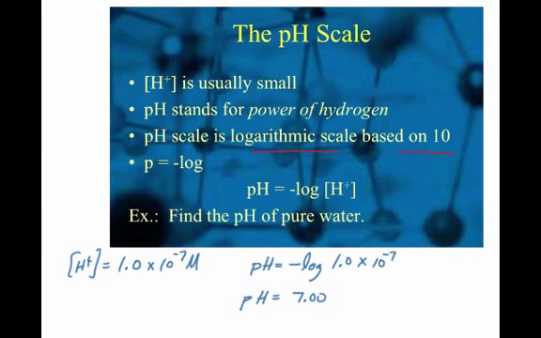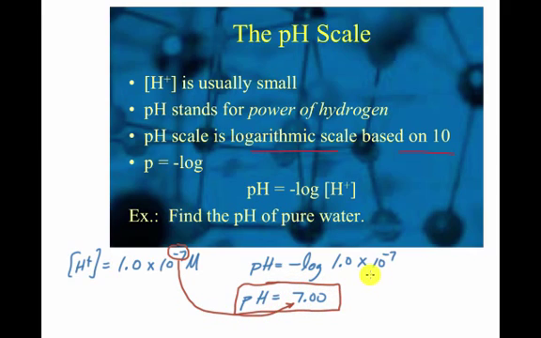Now, one word about logs. If you used them in math before and you were very confused as to what they are, here it is. It's really simple. The log is the number that's the 10 power. That's essentially what the pH is. So anytime we do these problems, you can estimate what your pH is going to be by just looking at the exponent. Don't worry about the other number so much. Worry about this one here, because we're going to figure out our pH by using that. Okay? All right, so this is why in pure water our pH is 7.